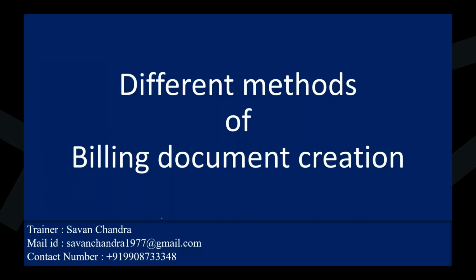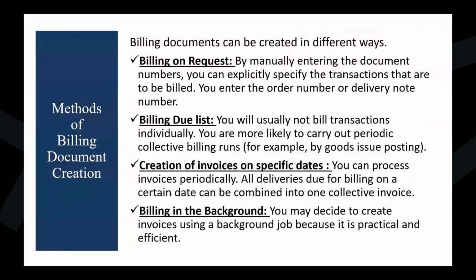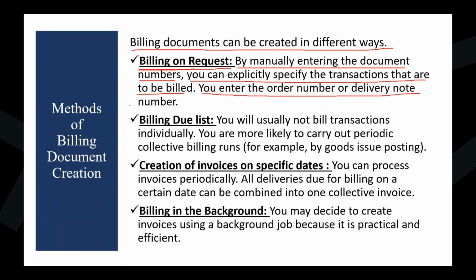Okay, so different methods of billing document creation. Billing documents can be created in different ways. First one, billing on request. So this is like manual creation. By manually entering the document numbers, you can explicitly specify the transactions that are to be billed. You enter the order number or delivery note number. Here the transaction code used is VF01.